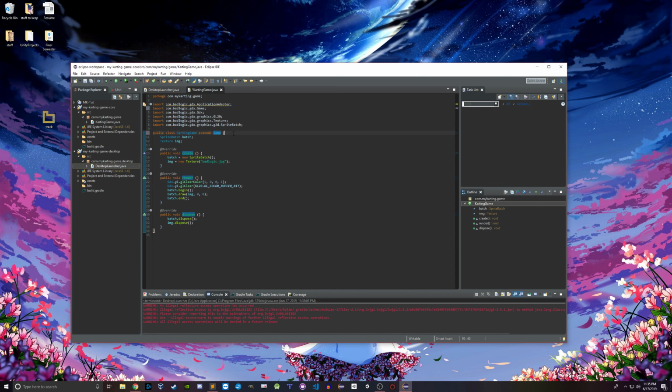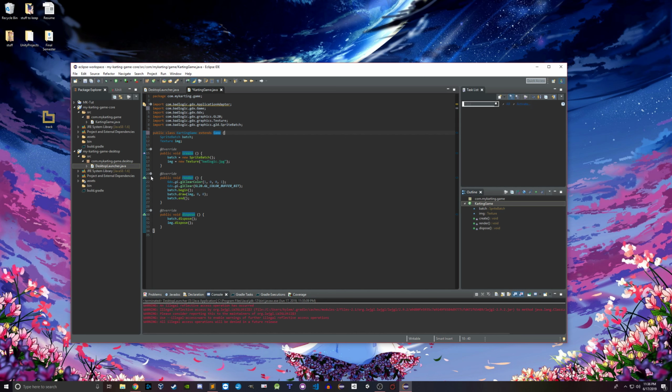Now, what is game? Well, it's just the main class libgdx uses that will be passed around to our other classes in order to delegate to screens. Now, what do I mean by delegate to screens? Well, libgdx has this screen system where each screen represents one page in the book of your game. It's sort of like a scene. So you can have a main menu screen, and then maybe a main gameplay screen or score screen.